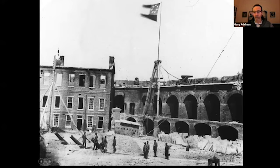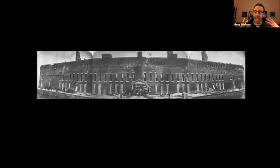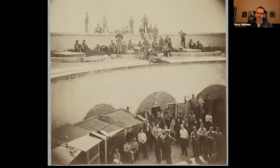And here it is, one of the first photos of the entire Civil War. Look at the Confederate flag flying above Fort Sumter there. So just an incredible view, probably recorded by Alma Pelot, working for a guy named Jesse Bowles. And they recorded an extensive series, and other Charleston photographers came out there and recorded panoramic images. This is taken within days of when Fort Sumter surrendered to Confederates. So these are the earliest Civil War photos we have.